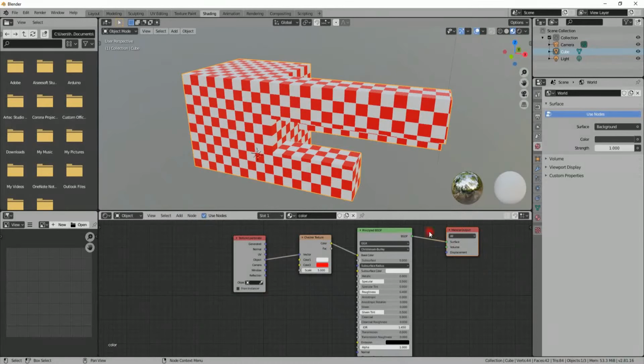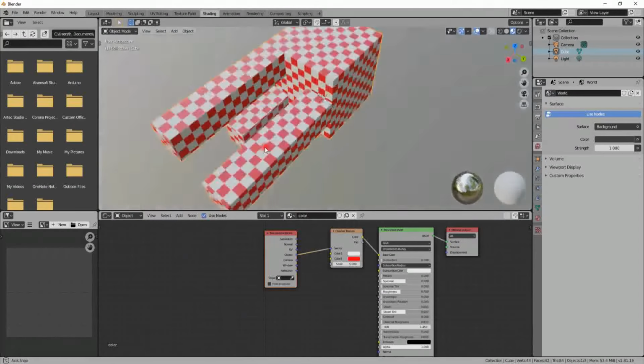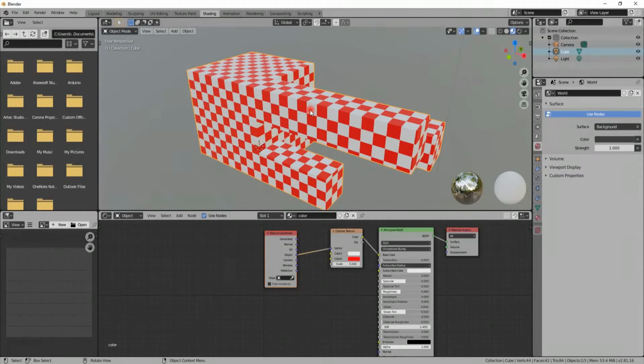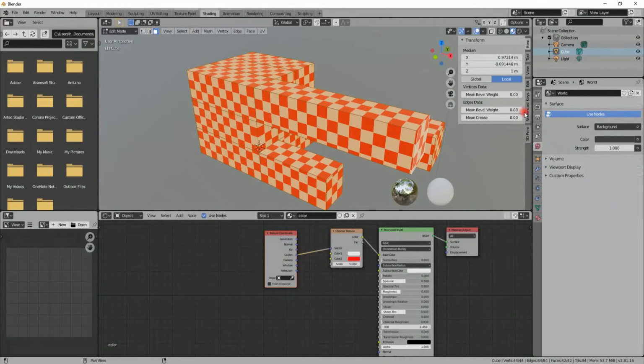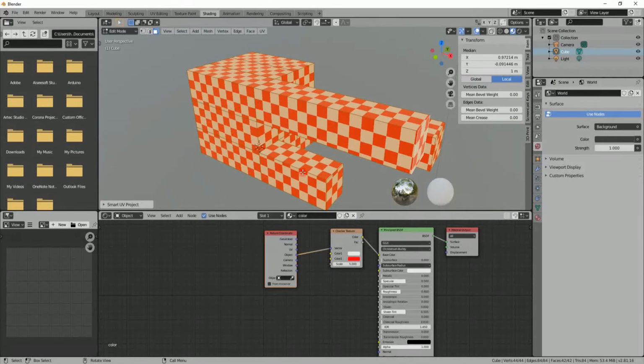So if this works, nice, and if it doesn't work, then you have to do UV unwrapping. There is a separate piece on UV unwrapping later on, but even now we can take the object that we have in here and go into edit mode, select everything and hit the U key. Let me turn on the screencast keys for this window too. I don't know why it falls off all the time. So with everything selected, I say U and the Smart UV project, and the settings should be fine for all of this work. So just click on OK.